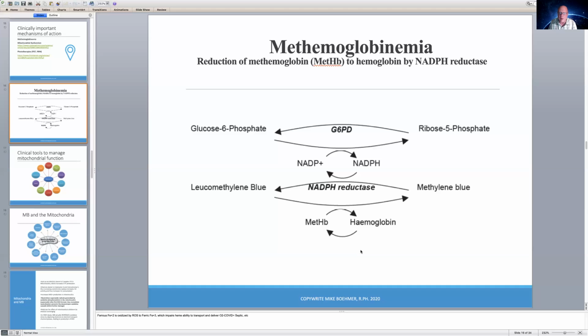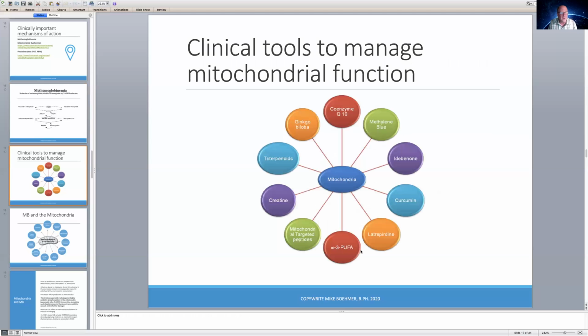So you need a lot of methylene blue to counteract this, and one area to know about prescribing methylene blue is that the FDA-approved product is a very high dosage for very critical acute illness, not something that's designed for longer-term use. So as we talk about longer-term use, we're looking at much, much lower dosages. So you wouldn't want to be confused, by reading the literature about one purpose, then constraining that to another use.